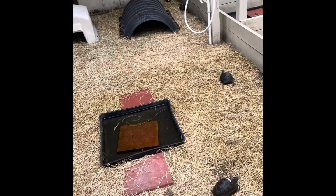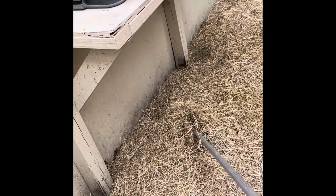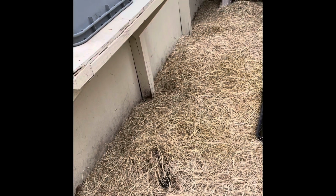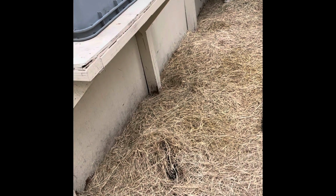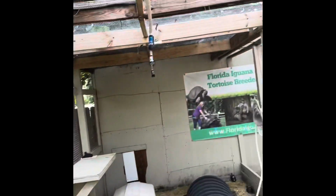We put it down pretty thick because, if you look here, you can see these guys, they'll dig under that, just like that. And then that really protects them from the wind and a little bit when it gets cold. It protects them from the sun, and it protects them from when it gets rain, because this is an open enclosure. I want to point out that this is an open enclosure.